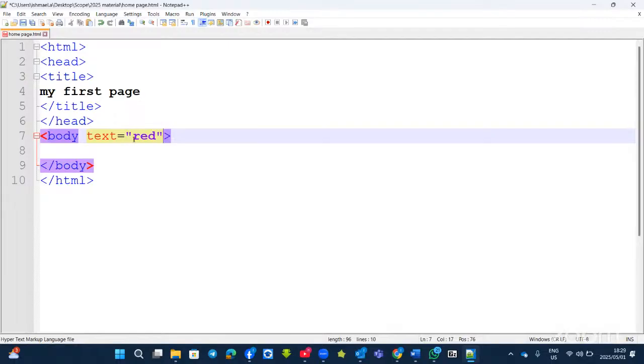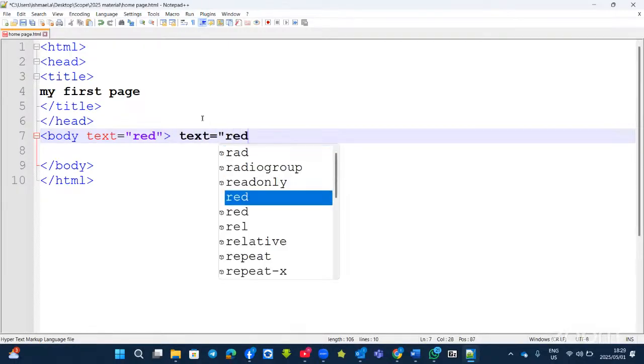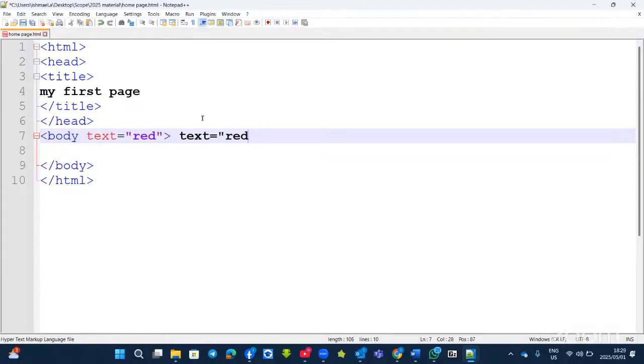So text equals red. Now, take note, the attributes are mostly in red font color when you type. Then I press space. The attribute should not be outside the tag. I cannot say text equals red outside. It's wrong. It should be inside the tag.